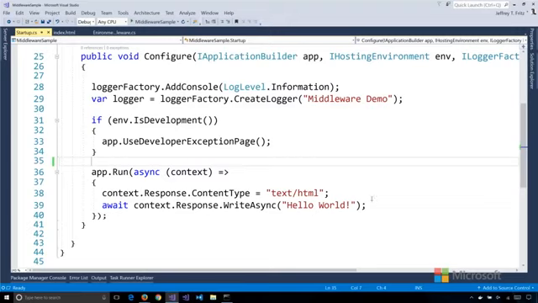So this is actually pretty crazy. You've got in just a few lines of code, you're serving web requests. I'm serving web requests with HTML, but what I want to point out here is this Run statement is a terminating piece of middleware. We don't actually pass on to another item after this occurs.